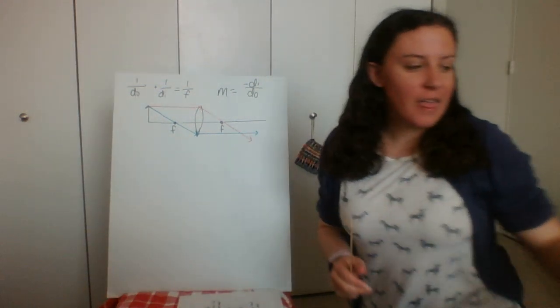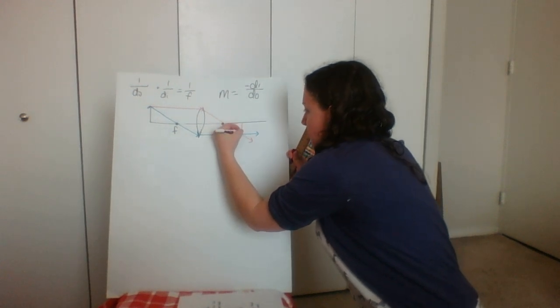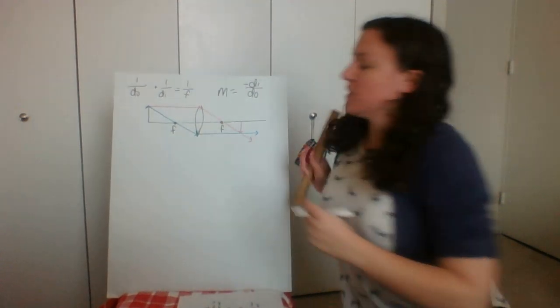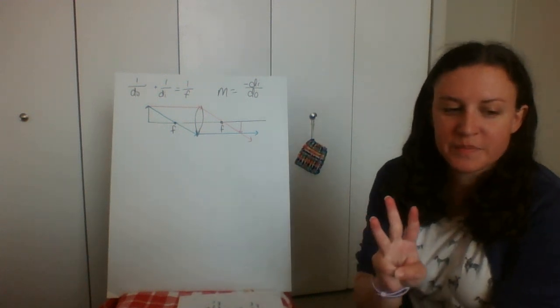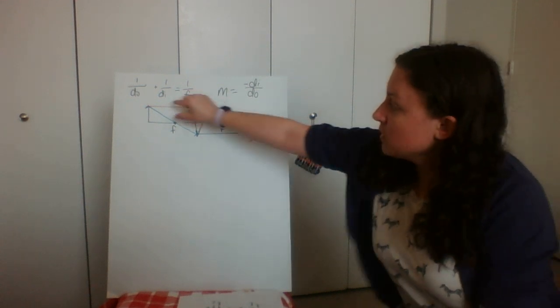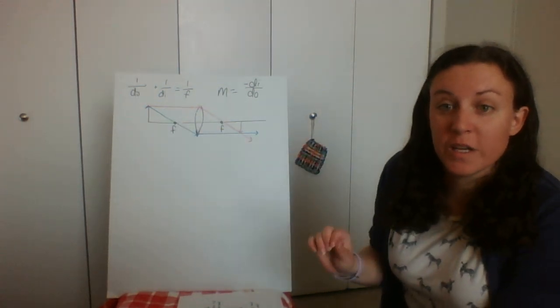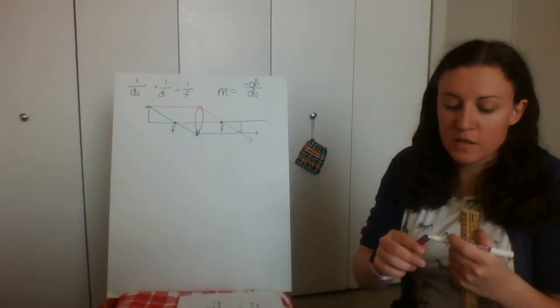Now look, they intersect. Our image starts at our principal axis and goes to where they intersect, to the top of the arrow goes down. Now, three words to describe this: inverted, it's upside down; smaller, you can see it's smaller; and it's real. So inverted, smaller, real.